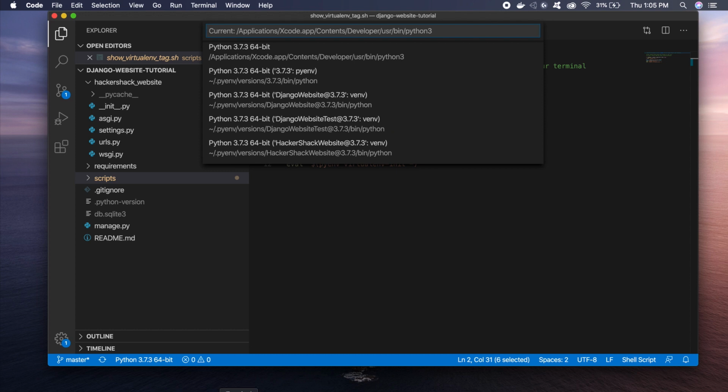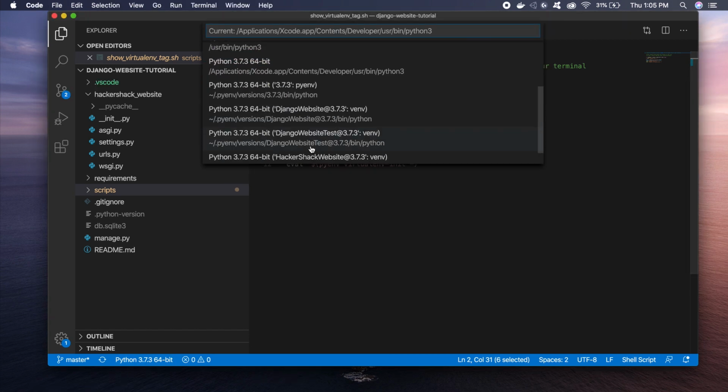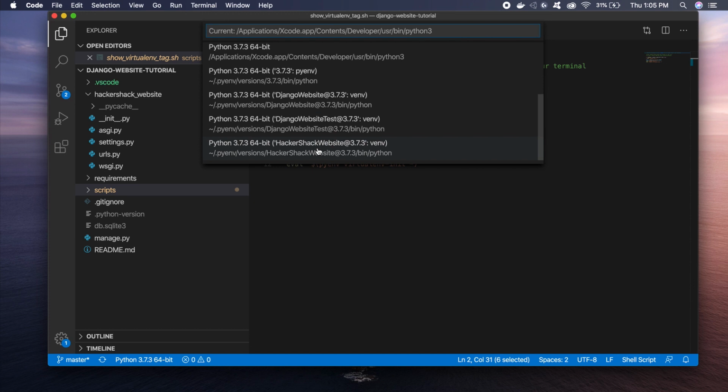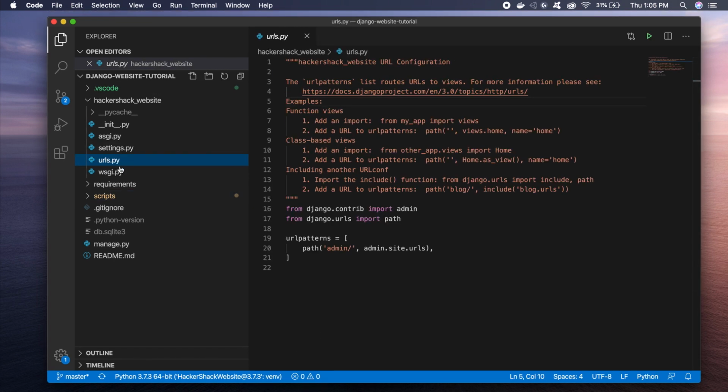So if I just double check what virtual environment I'm running, looks like it's Hacker Shack website. And I think I changed this since the last tutorial, but you can go into here and then just select the correct one that you want. So this will basically pick up all your Python dependencies and use them in your editor to autocomplete.